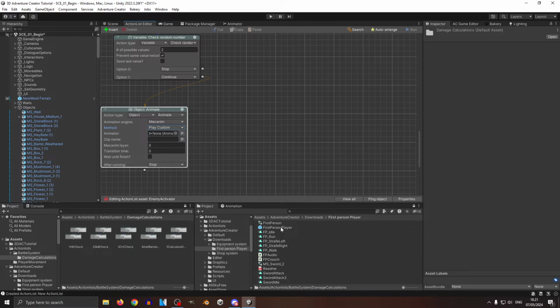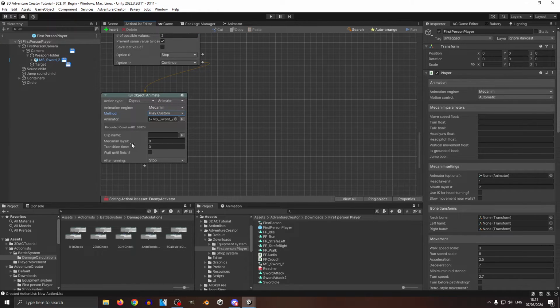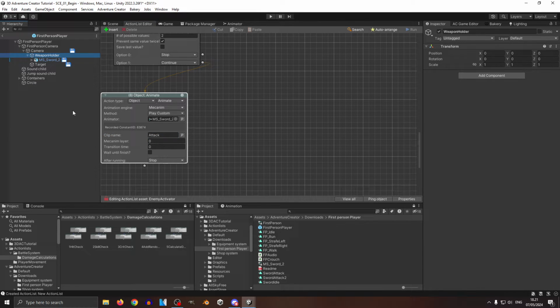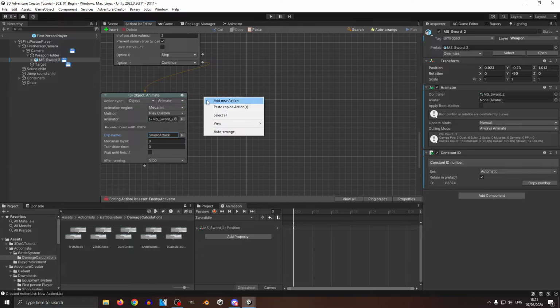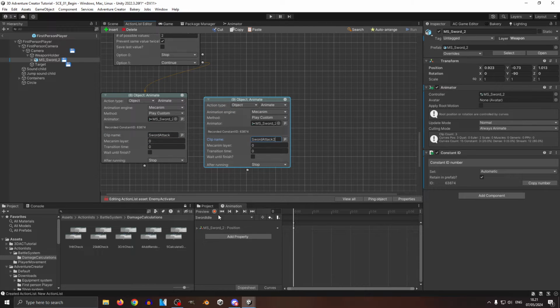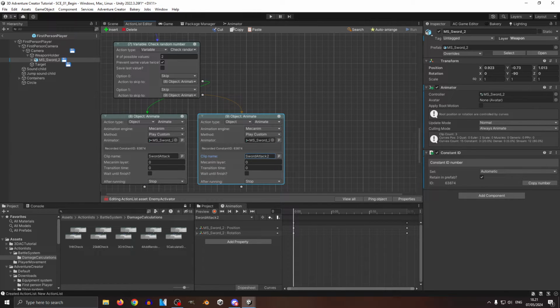And for this we need to go ahead in our player and drag the sword icon here. And for the clip name, whatever it was, attack. No, sword attack. Copy that, paste, and sword attack 2 was our other attack. So just check between those randomly.